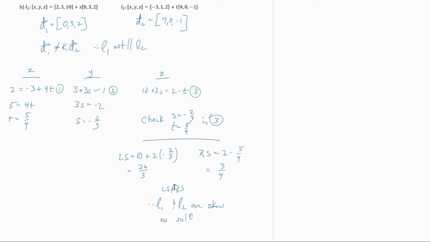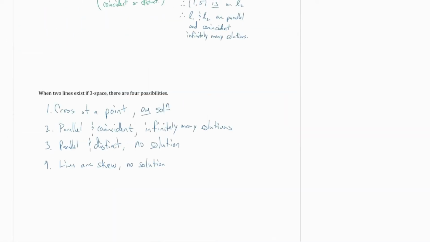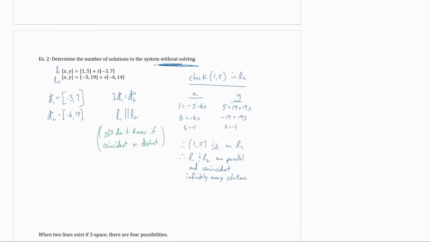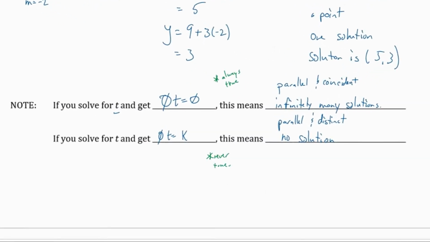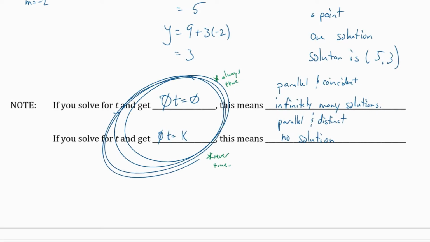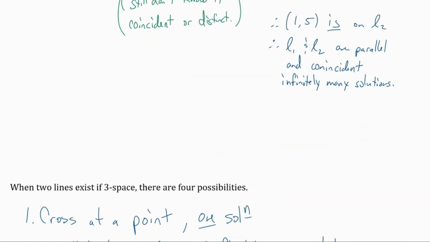And then you just have to remember, we didn't see examples of this, but we'll do more again tomorrow, that when you set the parametric equations equal to each other, and they're parallel, okay, and distinct or coincident, you're going to get those kinds of situations, and then you have to be able to interpret those as well. Okay, and I think that kind of sums all of that up.